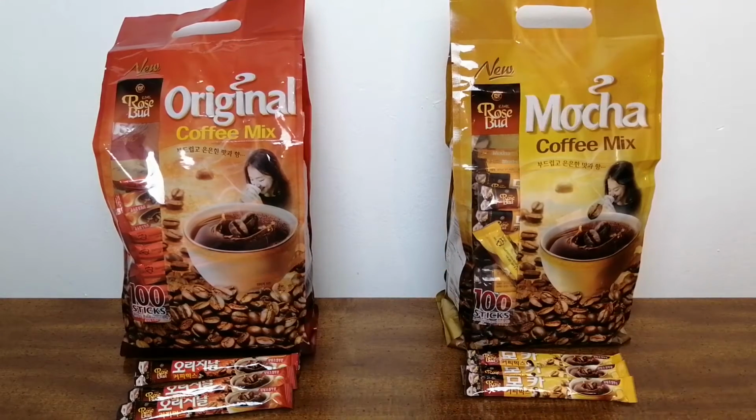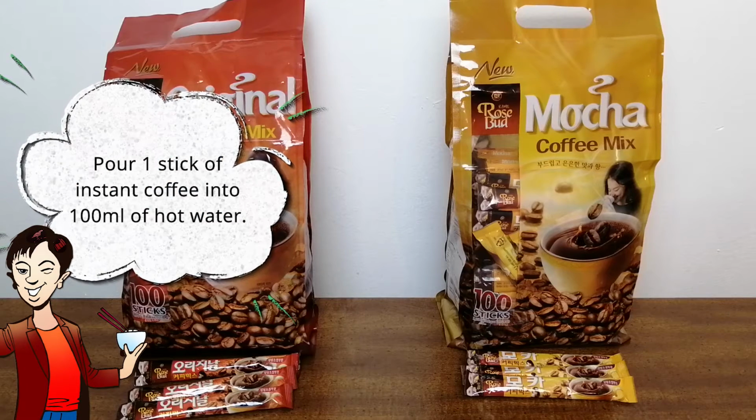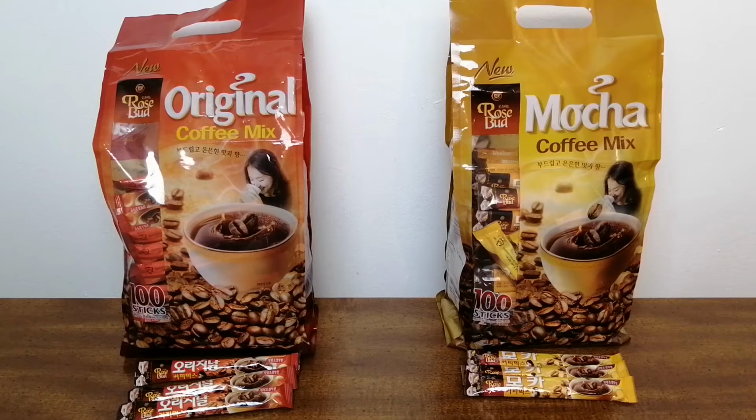To prepare these coffees, follow the same steps. Each calls for 100 milliliters of hot water and one stick of instant coffee. I will prepare each cup of coffee according to the instructions for you to see.